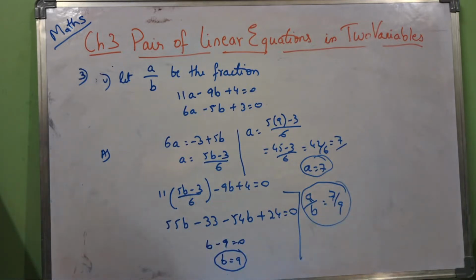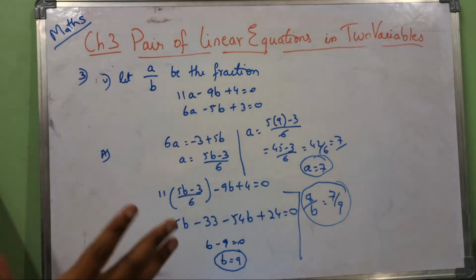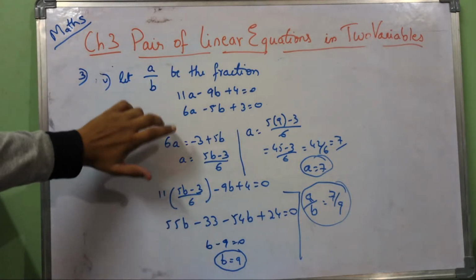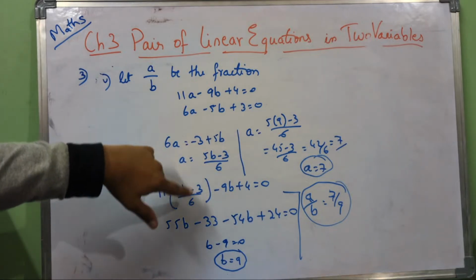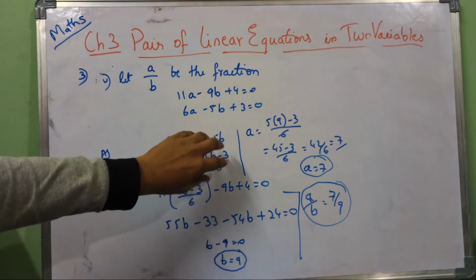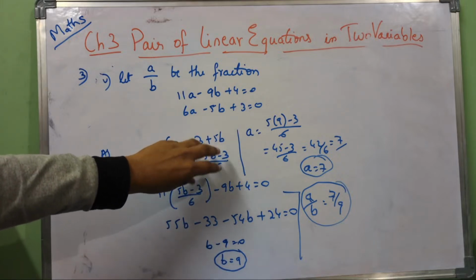Clear? So how I got this, I'll just recap once again. I have mentioned the fraction becomes 9 by 11. Let the fraction be a by b. So we are adding 2 to numerator and denominator, they have mentioned it is 9 by 11. The same way, adding 3 to numerator and denominator, it is 5 by 6. Just cross multiplied and got these two equations first. Now using the substitution method I just solved, converting one variable into the other. So using the second equation I have converted a in terms of b, and this a in terms of b I am using in the first equation.